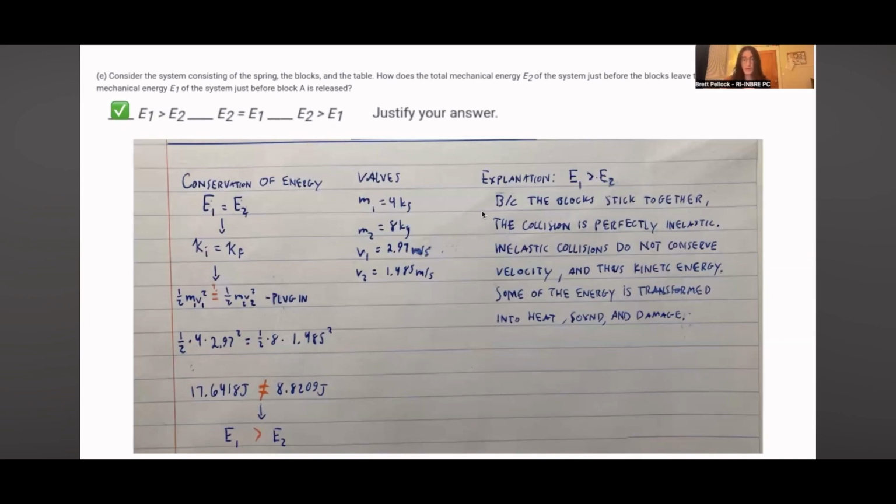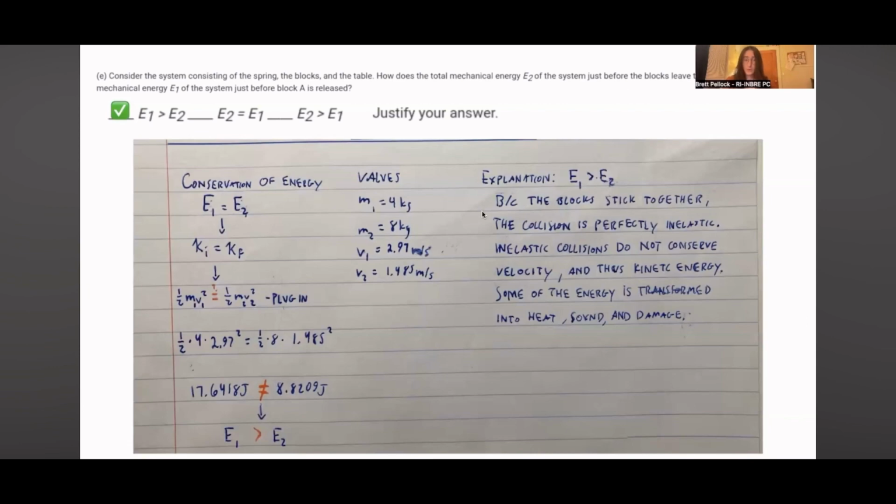And so what we'll have is the equation 1/2 m1 v1 squared equals 1/2 m2 v2 squared. Before we solve, we have to establish what these different variables are. M1 is block A, just block A, which is established to weigh 4 kilograms. M2 is after the blocks have collided. They've collided and become one unit, and each block weighs 4 kilograms, so in total they'll weigh 8 kilograms.